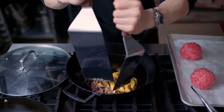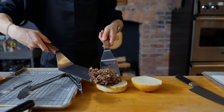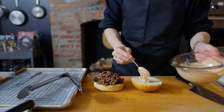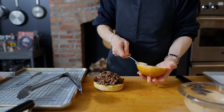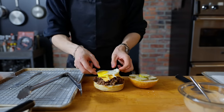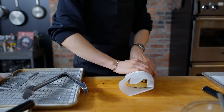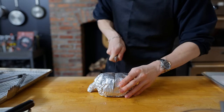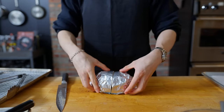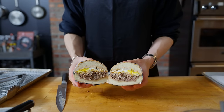We're going to turn this into chopped cheese. Having been in New York for a while, I've eaten my fair share of these things. Even though I've never actually made one before, the general idea is to take the patty that's already been cooked with the cheese, chop it up into a meaty cheesy mixture, and make a sandwich with that. So we put that on a bun, add some egg, some cheese, our sauce, then the top bun, and wrap it in both parchment paper and foil for that classic look — which also helps keep the sandwich stable when cutting and gives you a vessel to eat from. Definitely the most inauthentic chopped cheese I've ever seen, but hey, still looks pretty good to me.